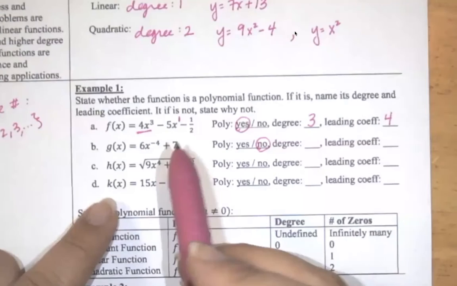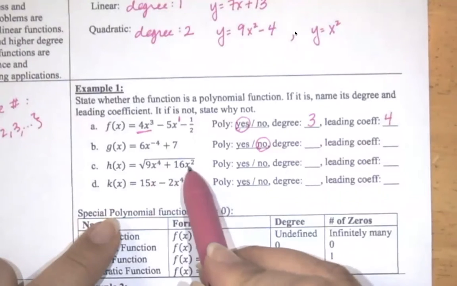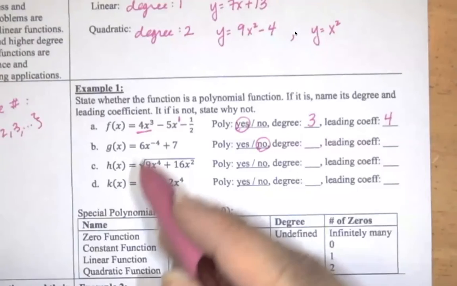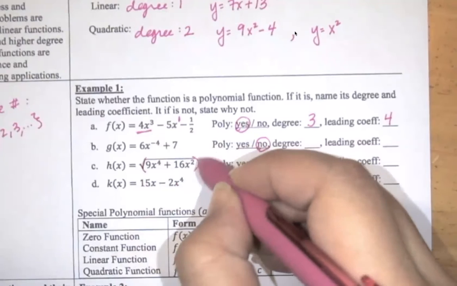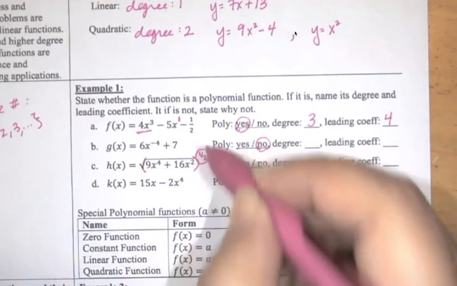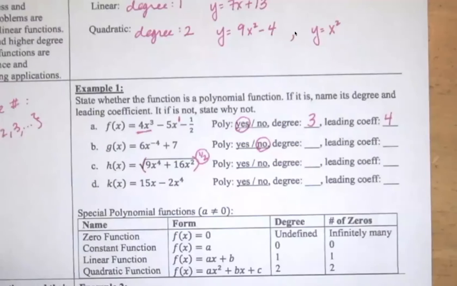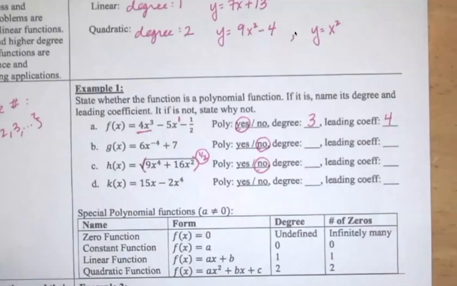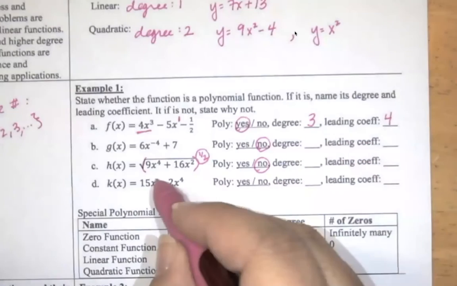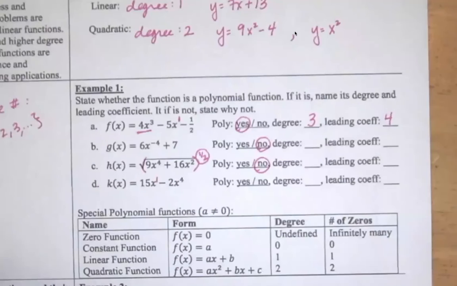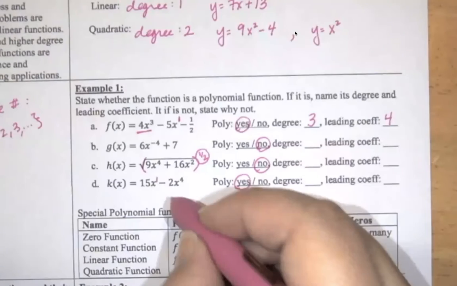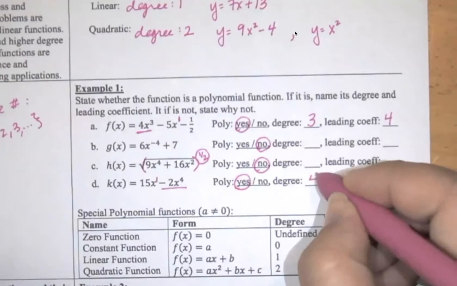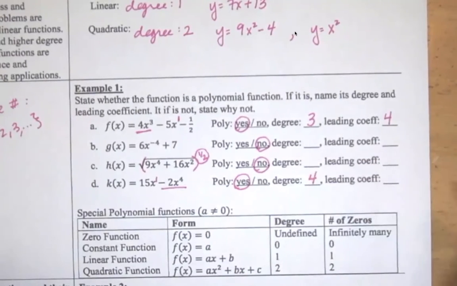In part C, I'm looking at my exponents. Now that looks like an x to the 4th and an x squared, but because it's in a radical, we could write this whole thing as to the 1/2 power, and 1/2 affecting a variable means that this is not a polynomial. And then part D, we have our exponents 1 and 4. Those are both whole numbers. So this is a polynomial. The bigger degree is 4. And so our leading coefficient, and be careful, is -2.